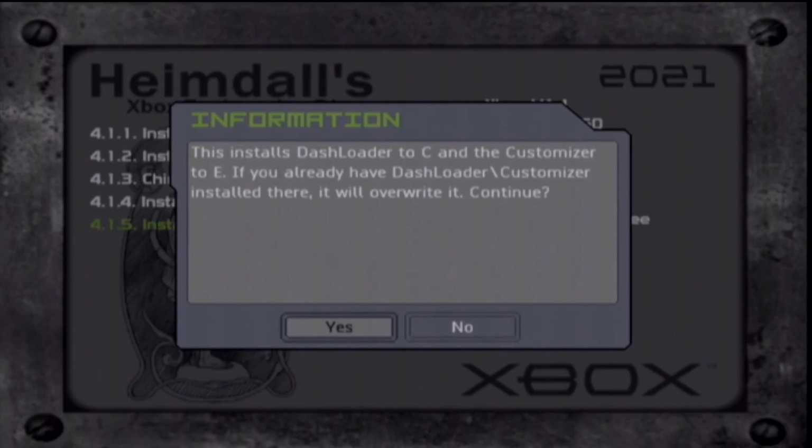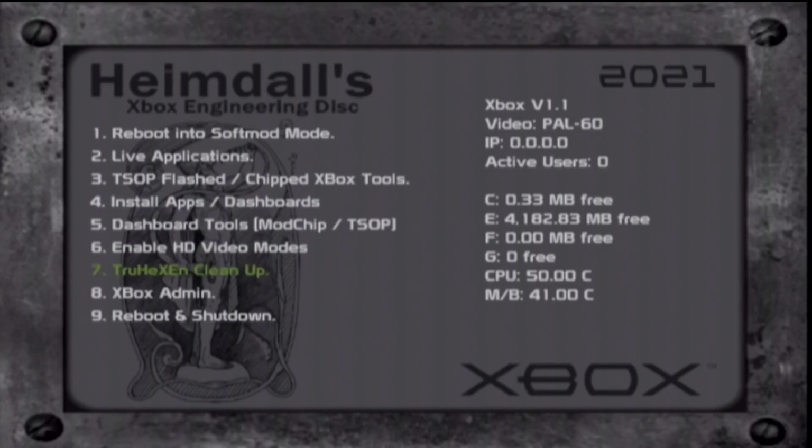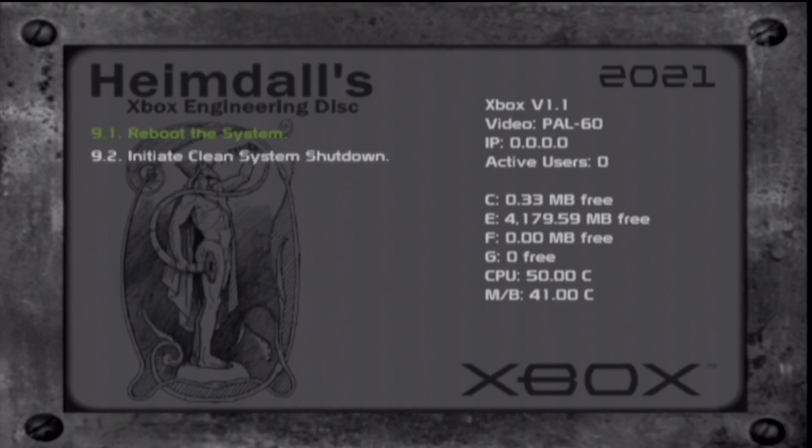Customer. This installs Dash Loader to C. We're going to say no. That's fine. And then check the disk drive. Close it. Reboot and shut down.